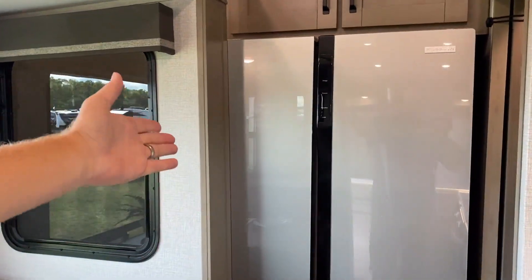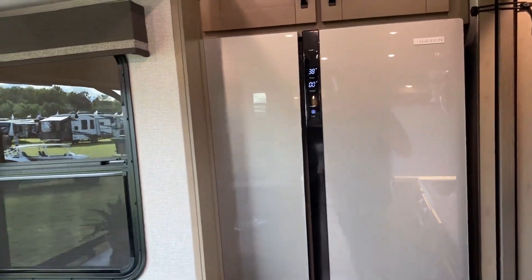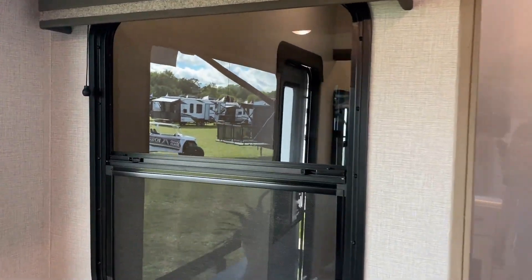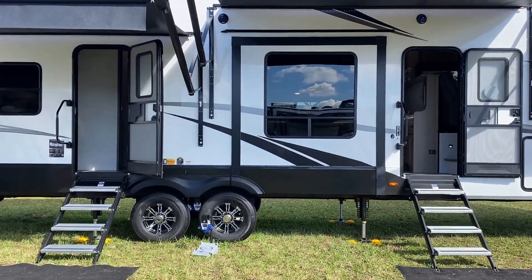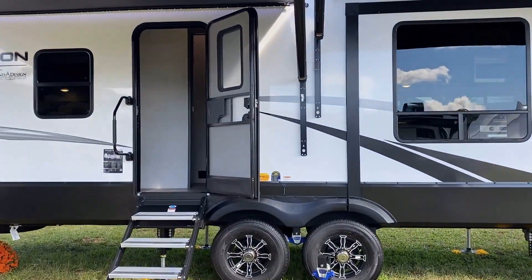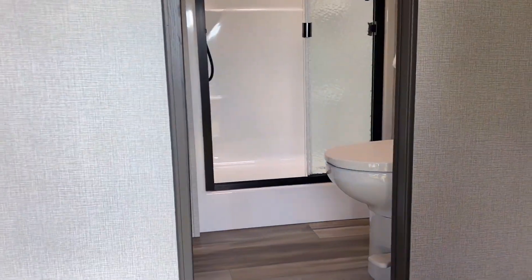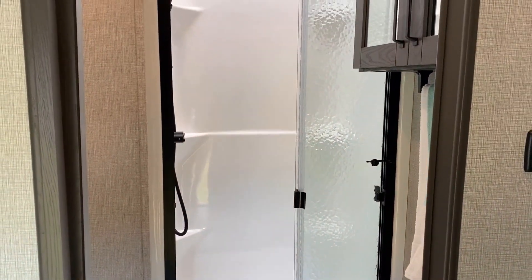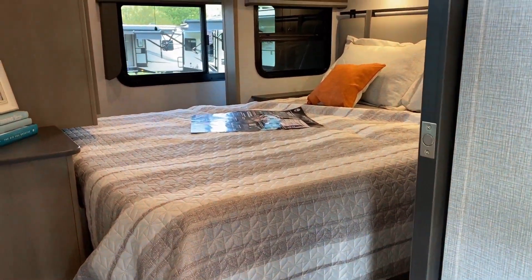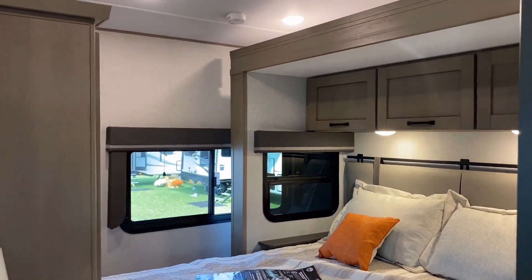Walking around the corner in road mode, you may not be able to get to the freezer because of the slide fascia, but the refrigerator door is fine and the pantry is accessible. For bathroom and bedroom accessibility in transit, you're going to go through door number two. The bathroom is straight in the door, and you can get over to the bedroom as well. In terms of travel stop function for a front living room, it's about as good as I've ever seen.